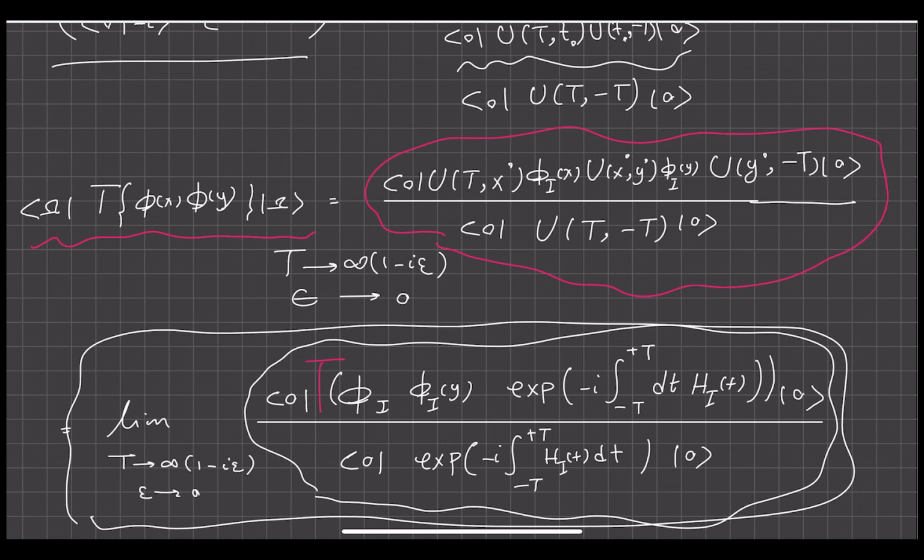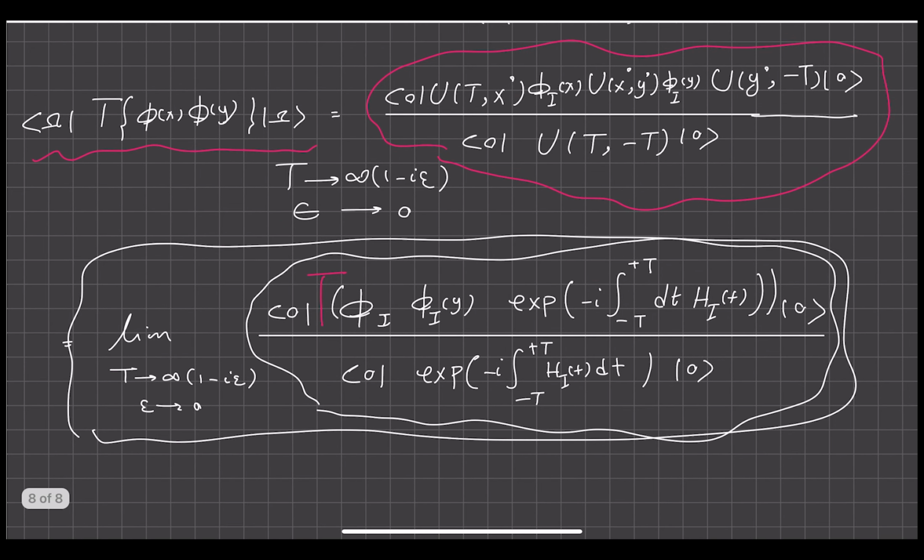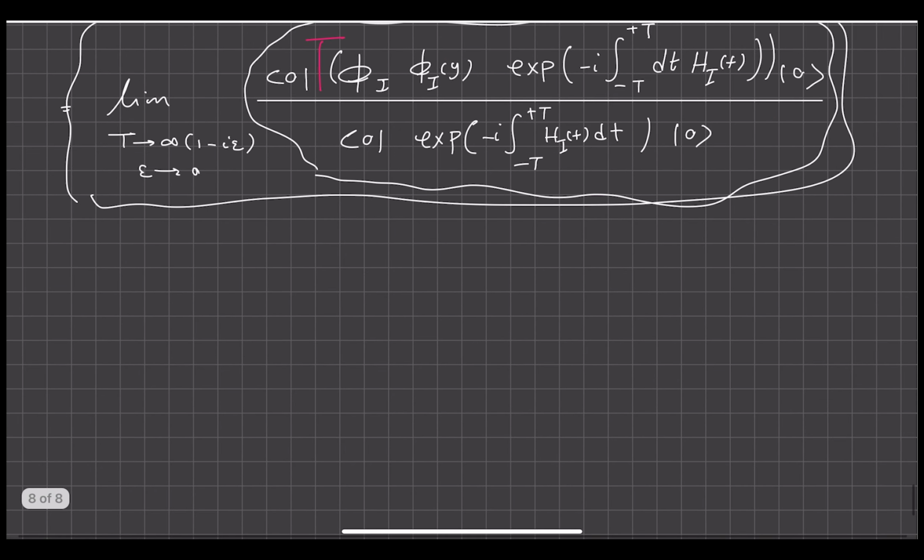So with this, we conclude the whole argument of how to calculate the expectation value of the interacting field. The next step is going to be how to calculate n-point correlations, and then how to use those n-point correlations to use Feynman diagrams. For the next session, we're going to talk about Wick's theorem.